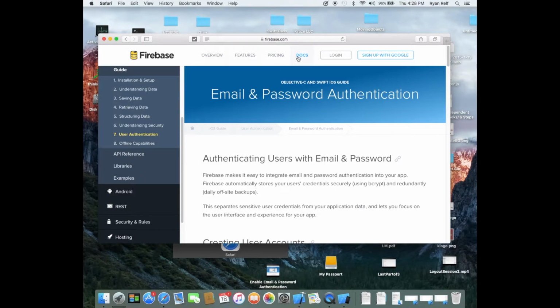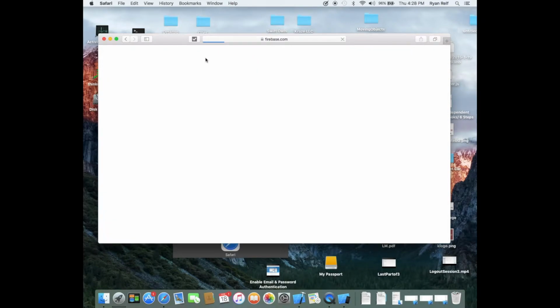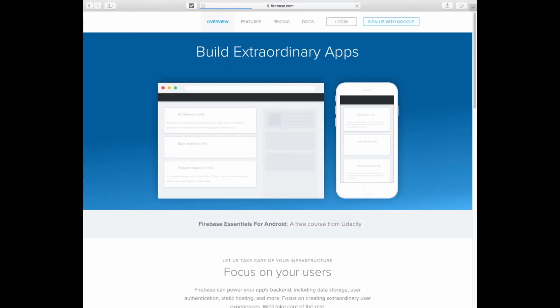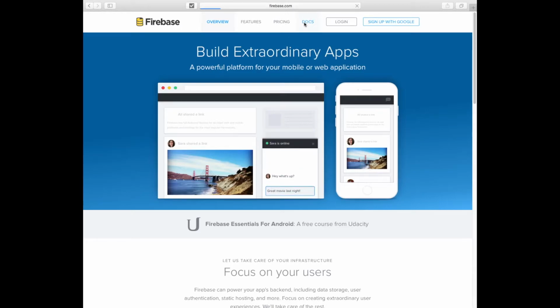Let's jump into Firebase, go to Docs, and then, alright, if it'll come up, let's X this out and let's get back to it. Alright, let's go to Docs.